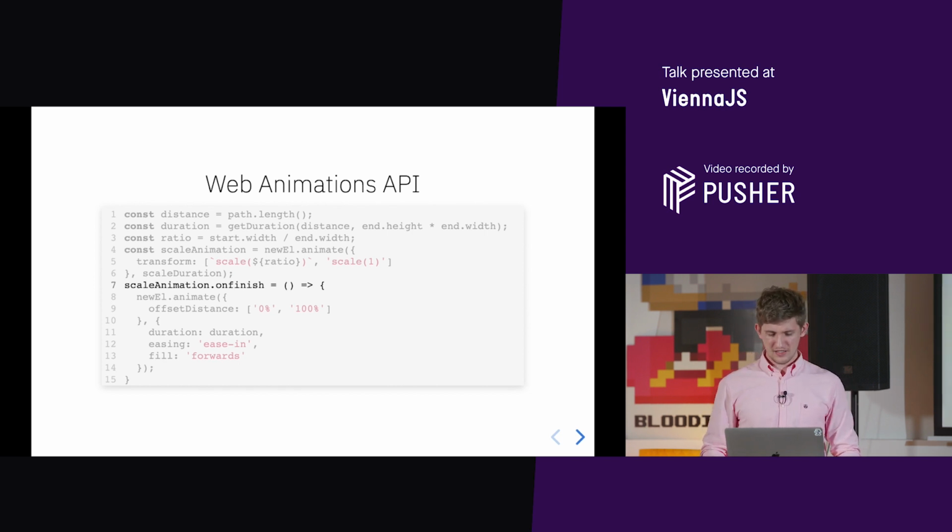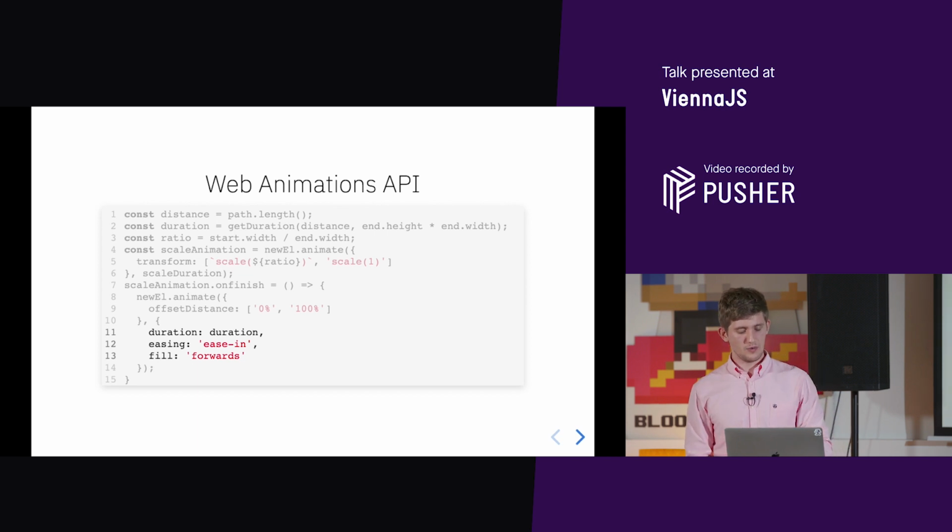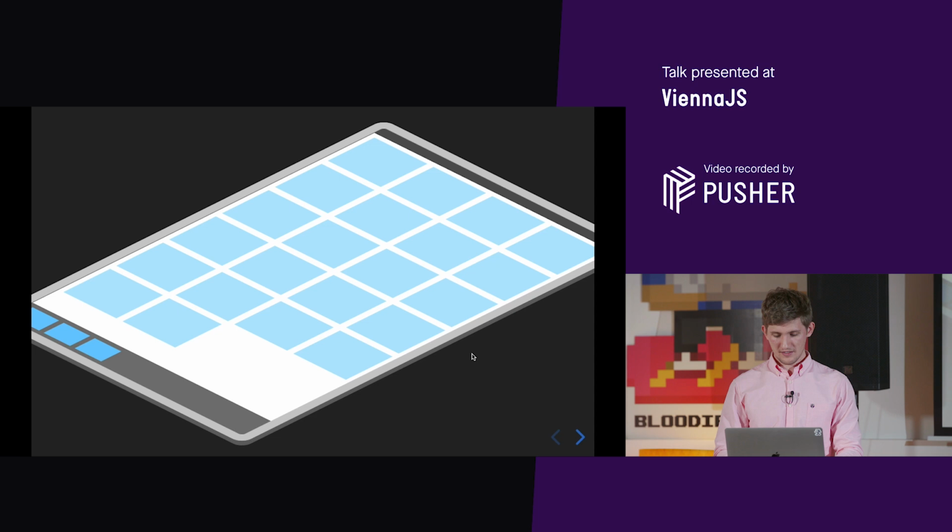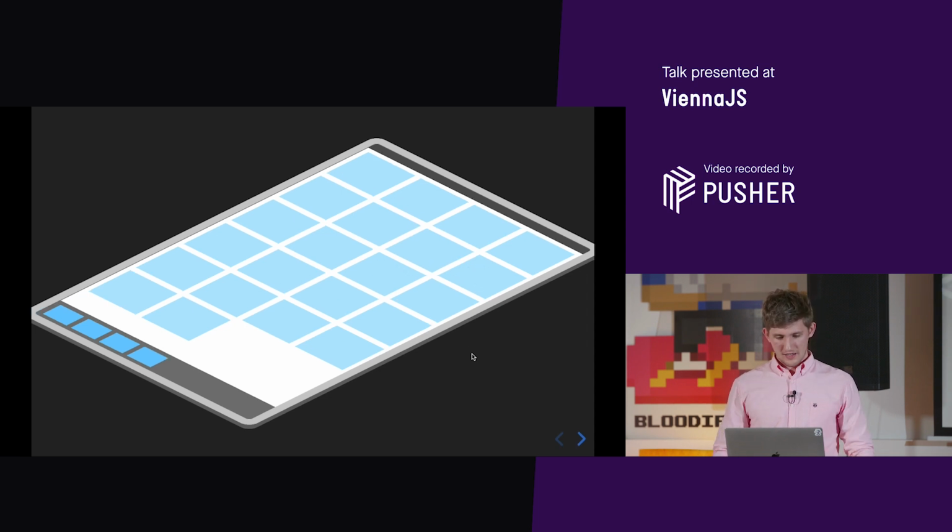But yeah, it's improving. So here I'm waiting for the first animation to complete, and then I animate offset distance from 0 to 100%, and then I use a duration and easing and fill that we pre-calculated before. And what we get is this. So now you see that it doesn't matter how far or how close the object is, the first part is still correct, so it goes to the right or to the left, and timing, speed, and duration still make sense because it's still relevant to the distance that the object has to travel.